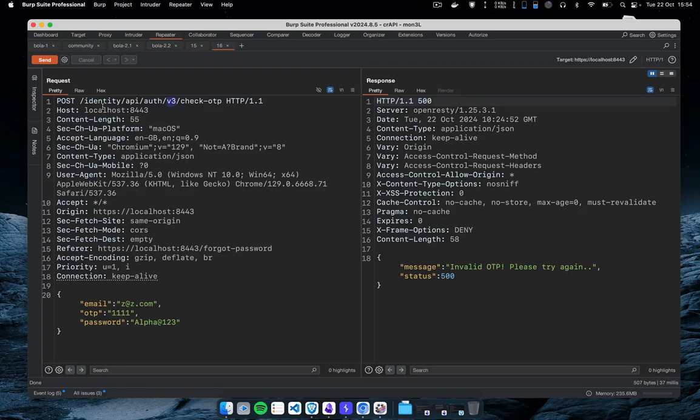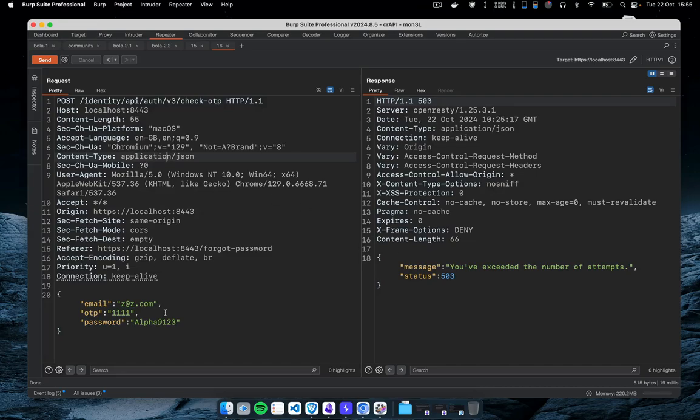So I guess there might be some sort of rate limiting mechanism implemented here. Let me send this request a couple more times, and if there is no rate limiting mechanism implemented, then I will be able to perform the brute force attack just by changing this email ID. If yes, then I will have to change the version over here.